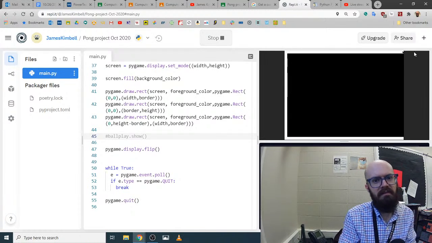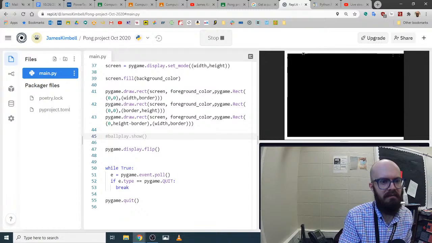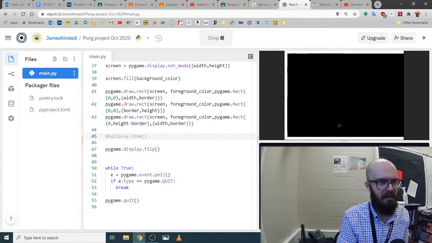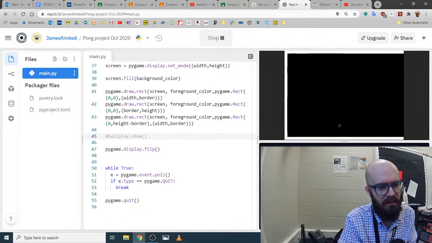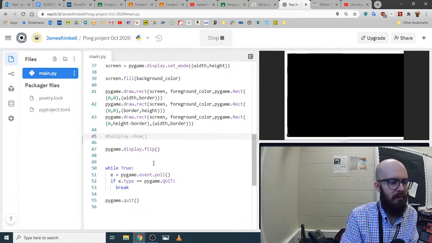This is what you're doing for your first step. And yeah, a couple of you guys have done it. You get the board with 3 walls that are visible. They look like they have the same width and color and all that good stuff. It doesn't have to be white, by the way.